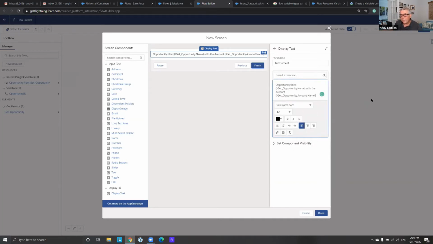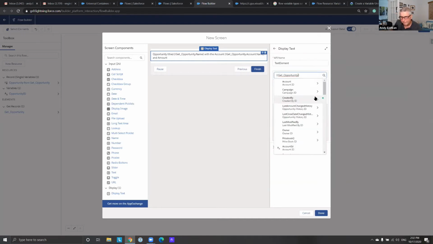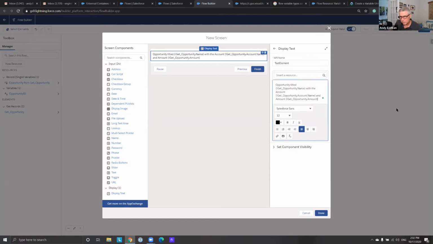So opportunity titled, get opportunity name with the account and amount, get opportunity amount, has the following close date.